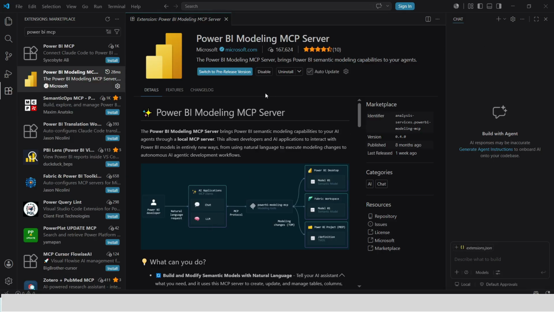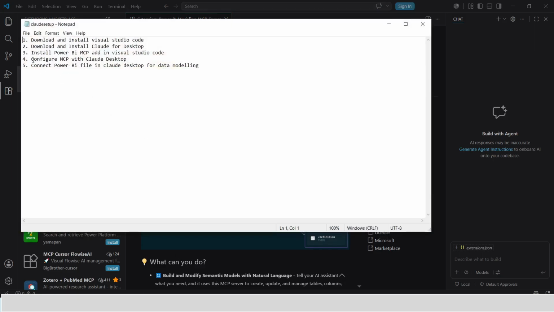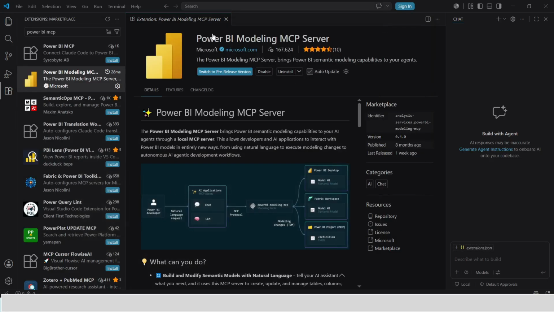Let's see how to configure these steps. Let's see how to configure the MCP with Claude Desktop. For that I need to open this MCP path.